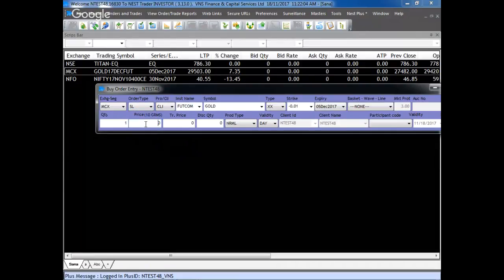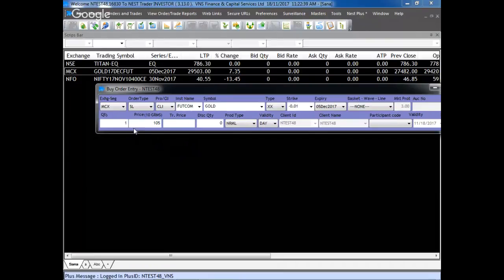So how it works: in the stop loss you have to enter two prices. One is your own price. As I said, for example, you wish to buy a particular script at 105. So here you have to enter 105. In the place of trigger price, you have to enter your trigger. So can you all please tell me how prices move in the market? Say it will move from 100 to 101, then 101 to 102, 103, 104, right? And then it will move to 105.